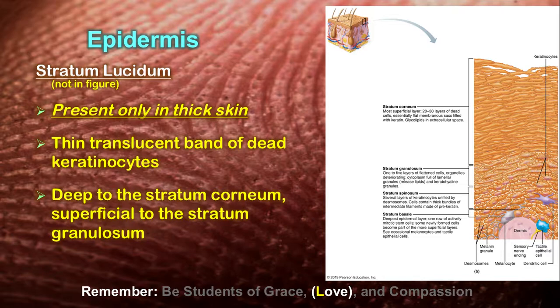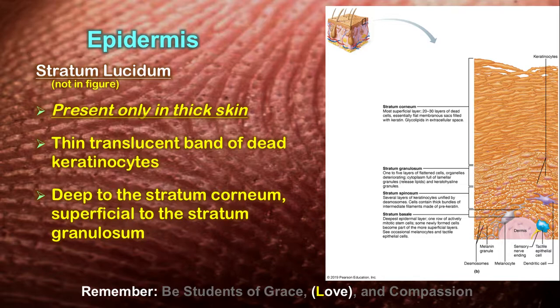Okay? Those are the only places you have thick skin. They are thick because they have this extra layer, stratum lucidum. And something else special about thick skin: it's got stratum lucidum, and you have no hair in that area as well. Your thin skin, all of your other areas, have at least a small amount of hair.